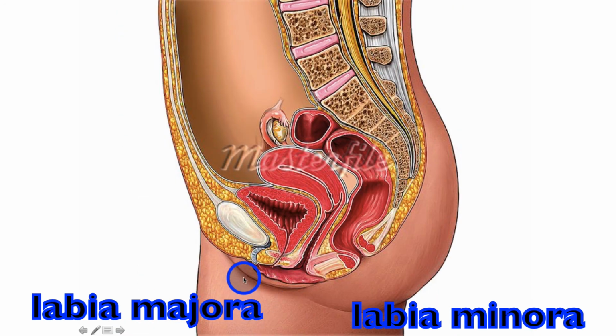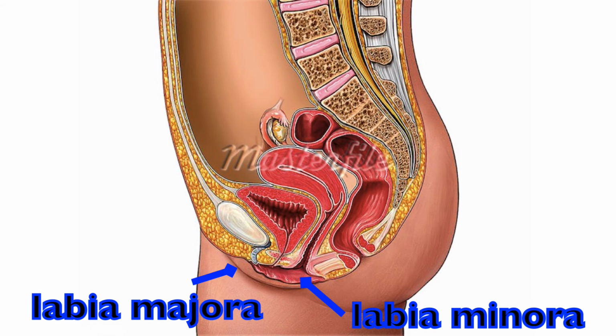So here we are. This is really the same picture, but in more detail. This right here represents the labia majora. This represents the labia minora. Those two terms, majora and minora, suggest that this fold right here, which is the more lateral of the two folds, is larger than the more medial of the two folds. And the lateral and medial perspective of these may be hard to decipher in this sagittal section, but we'll take a look at it from an inferior perspective and that'll make more sense.